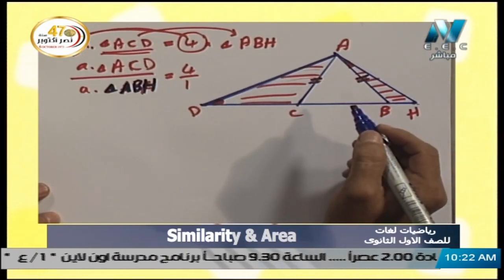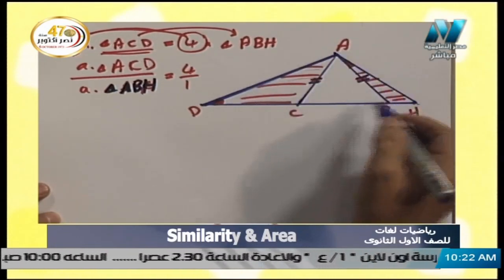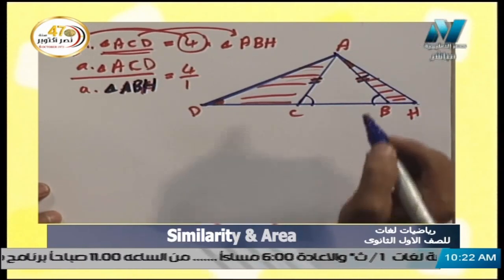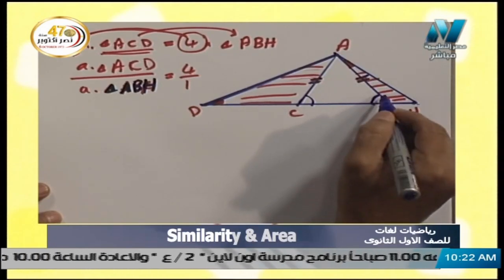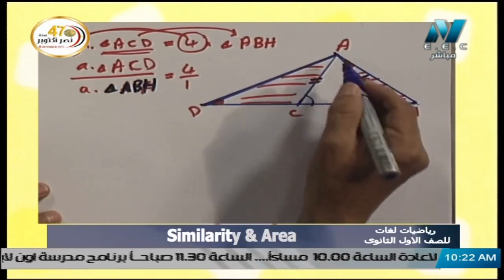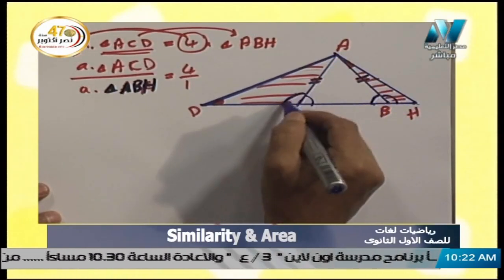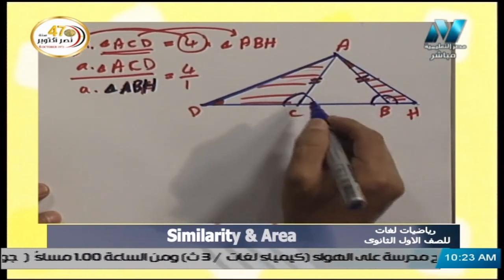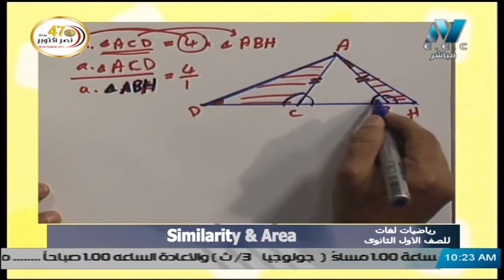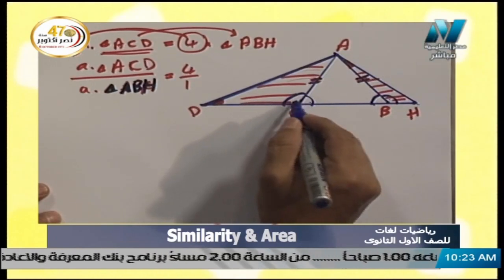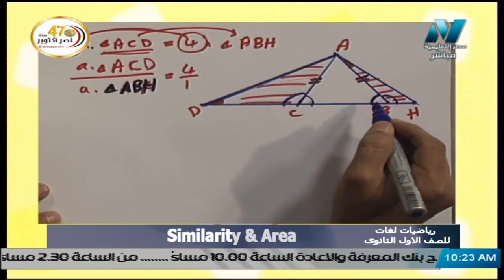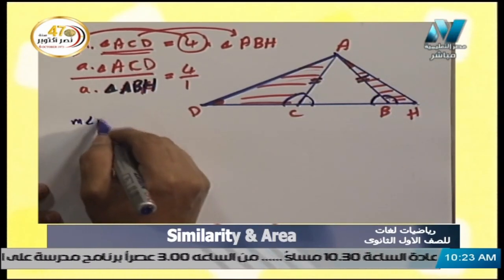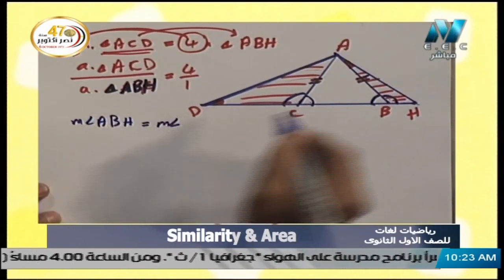We know from our studying that AB equal AC means that measure angle ABC equals measure angle ACB, from the properties of an isosceles triangle. And also we know that this angle is supplementary to angle ABH, and angle ACB is also supplementary to angle ACD, and supplements of equal angles are equal. Because the sum of these two angles is 180 and the sum of these two angles is also 180. So when measure angle ABC equals measure angle ACB, we can deduce that measure angle ABH equals measure angle ACD.